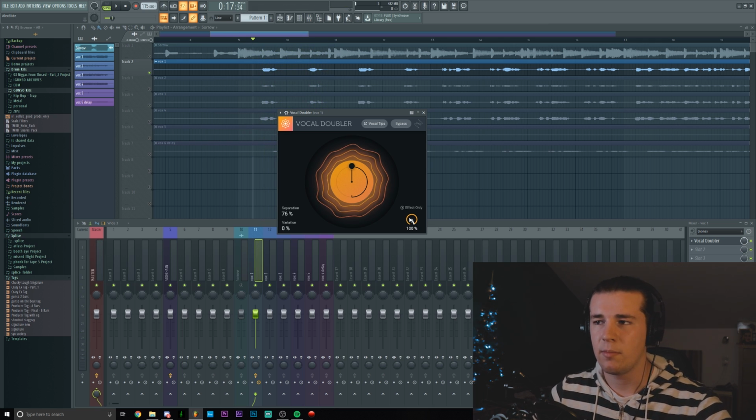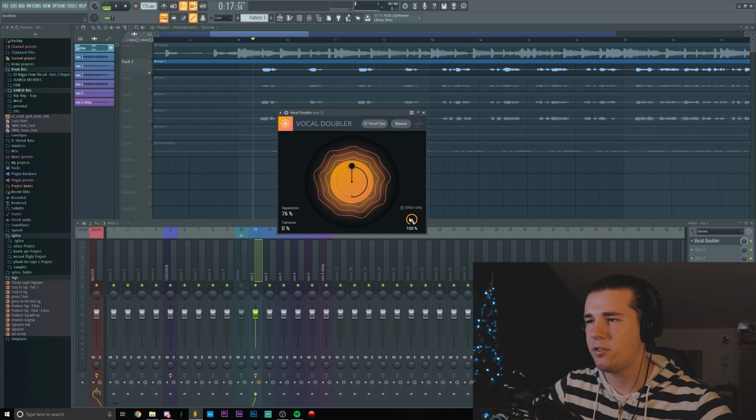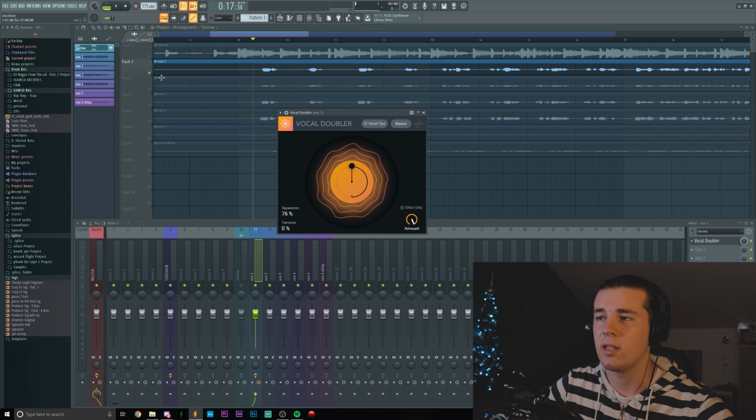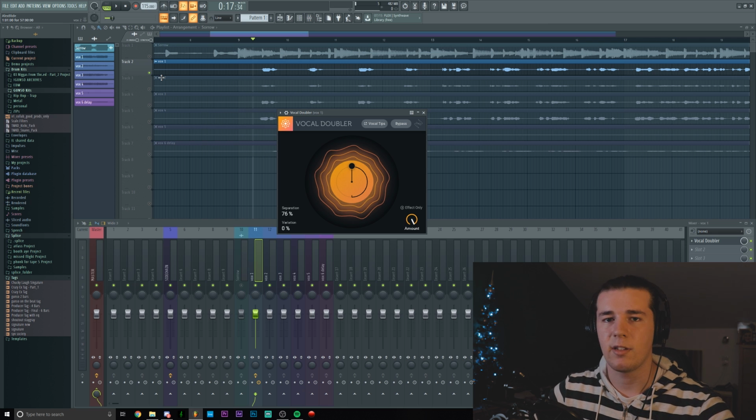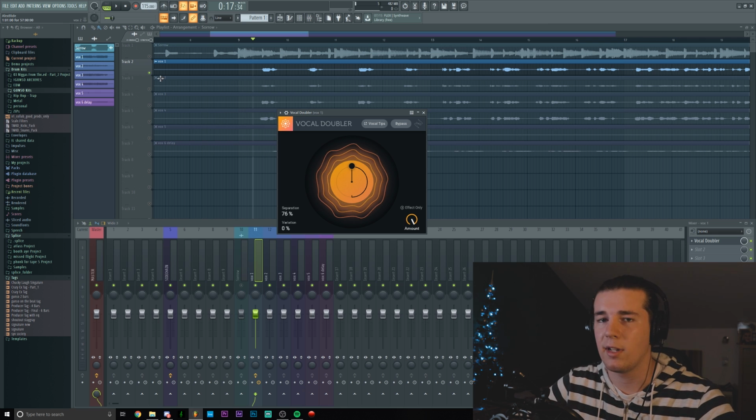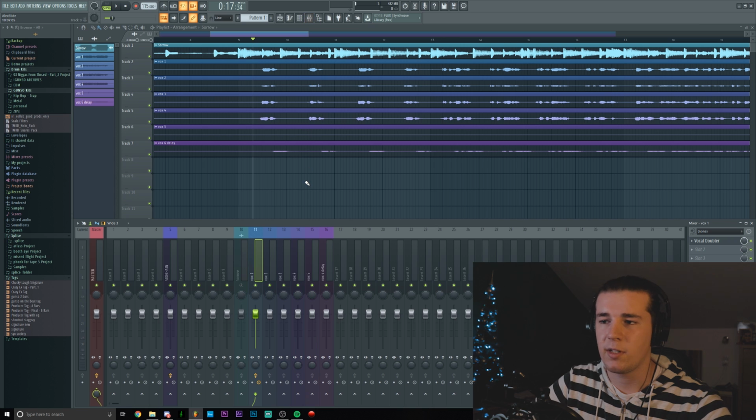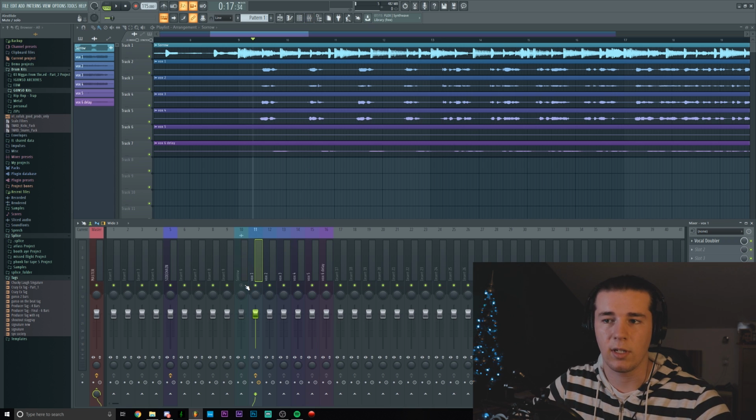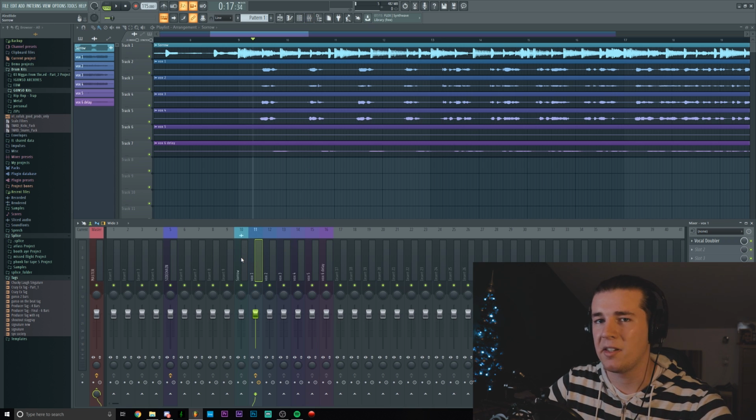But then again, I don't want this to be in your face that much, so let's enable the other vocals and the beat, and then also play with the amount knob so we can actually change the mix and see how it actually sounds like in a real life situation. Because what's the point of mixing a soloed vocal if you don't know how it's gonna sound like in the final mix?